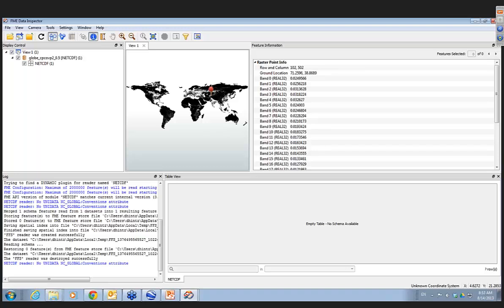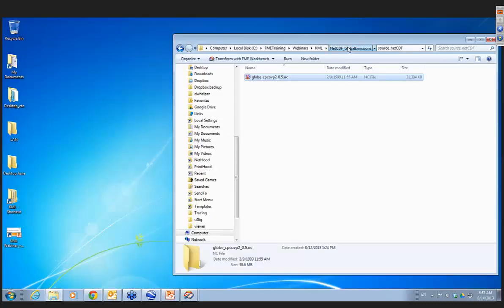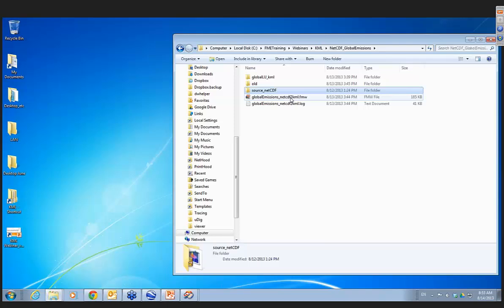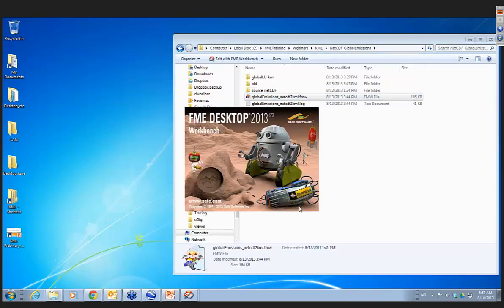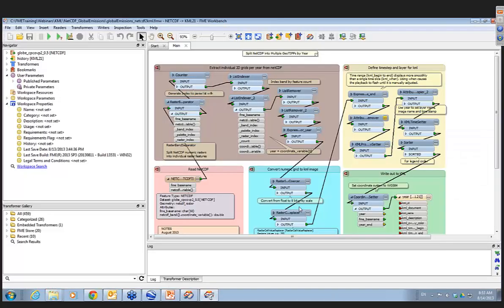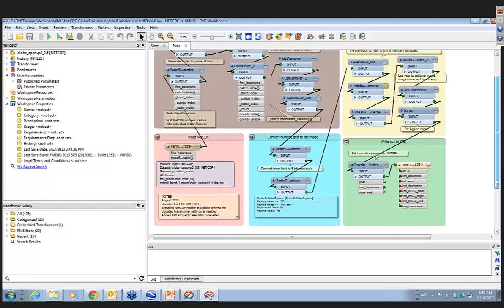The only way to view that was with this workspace. I'll show you the workspace really quick, and then I'll hand it back to you. It's actually not that complicated. We just have a raster band separator, which takes that one big data set and breaks it out into individual features, and then we have a list that we have to index to pull out the year number. Then we use that year number to define the time step.